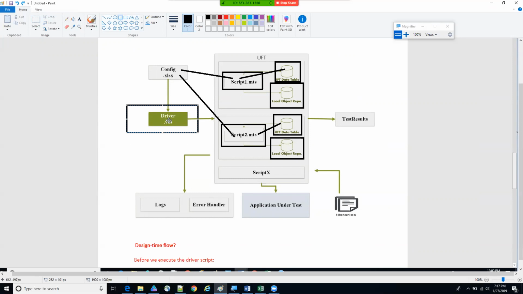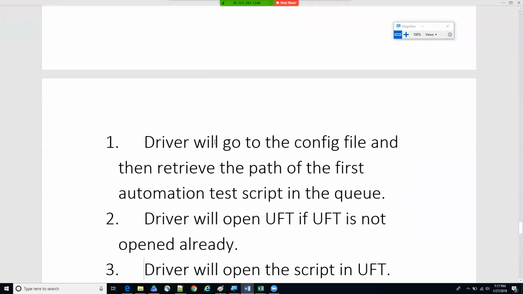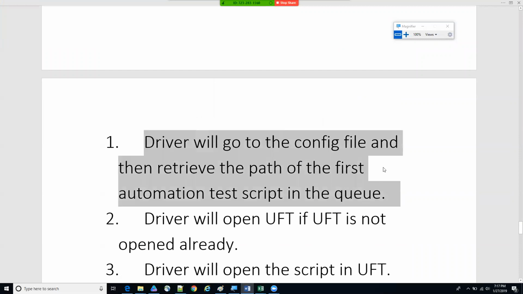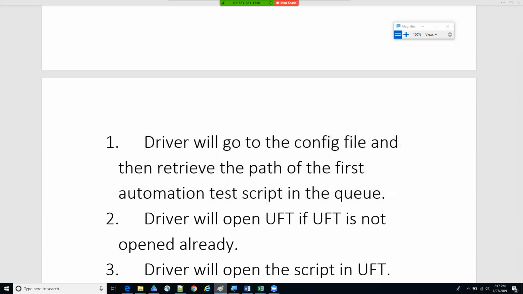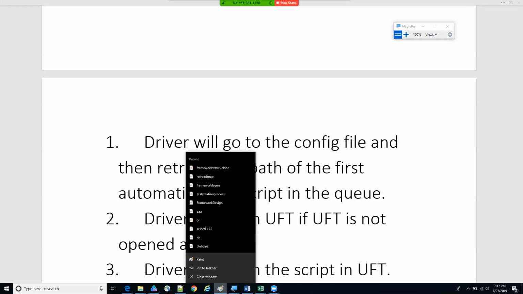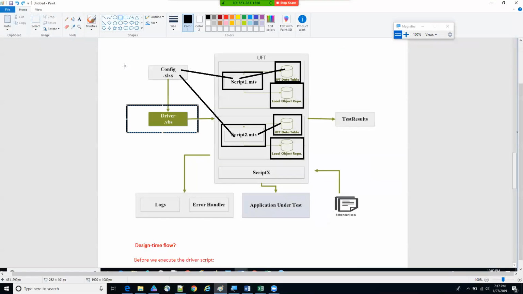So we're talking about how we can run the regression suite. When we double-click, the driver will go to the config file and retrieve the path of the first automation test script in the queue. So let's say we listed the scripts here.